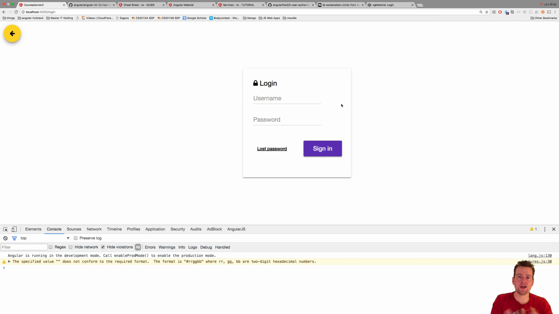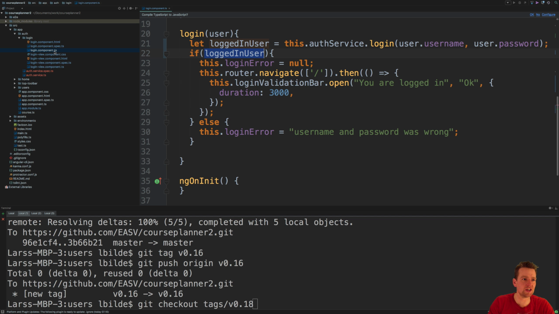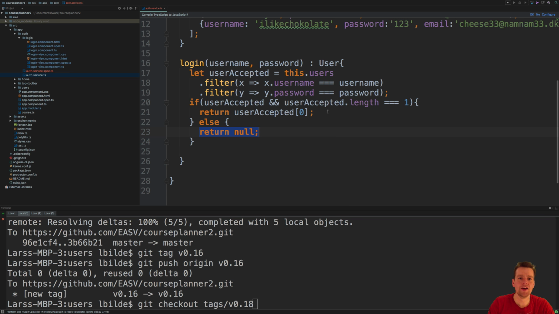So we're back to the same position as before, but we removed responsibility from the login component down to the auth service, and we're still up and running. And now we have a service, so I can log in from anywhere inside my tool. See you in the next lesson where we'll play around with this even more.